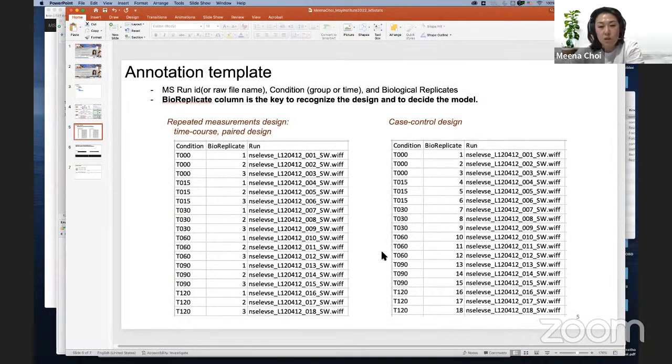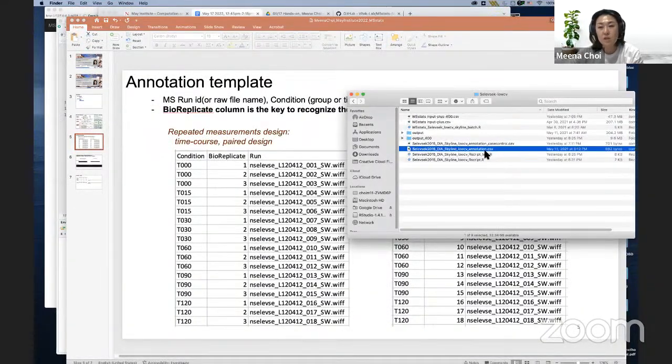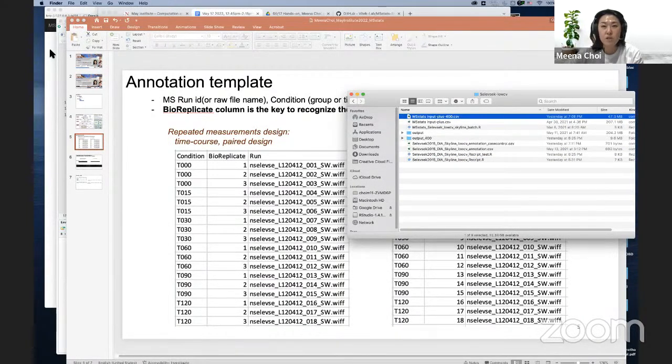So this is how the three columns look. We have a very similar type of metadata for TMT, so tomorrow the team will talk about the TMT case. It has more information, MS run and channels, but this is our required. So we have these files already here, the annotation CSV, and the quantification data here, which we call the MSstats input. If we have these two files available, we are ready to use the MSstats Shiny application.